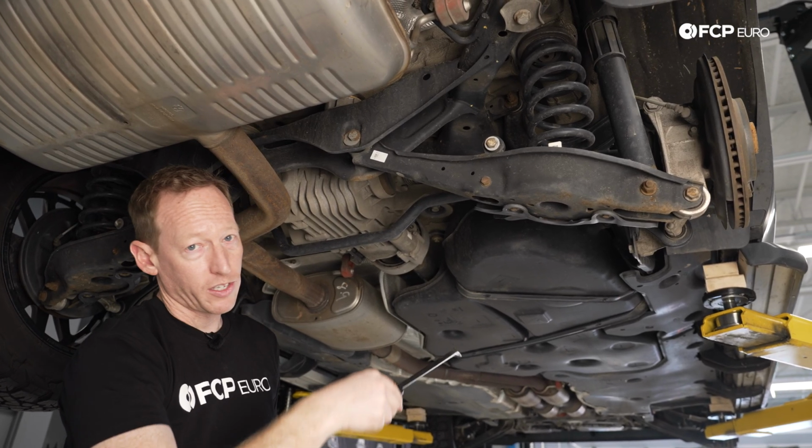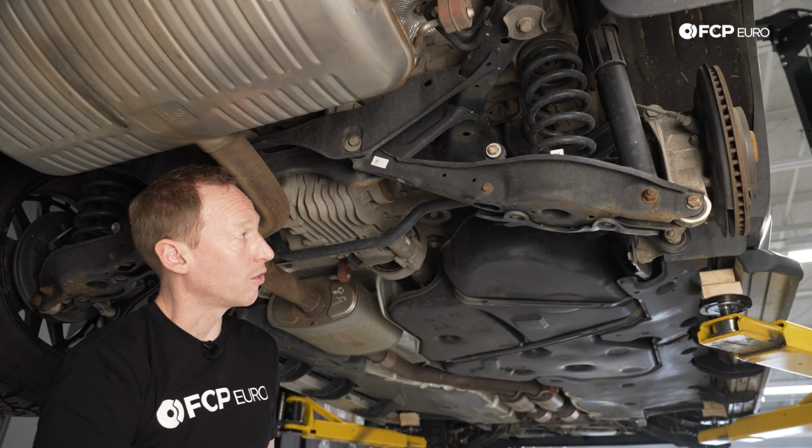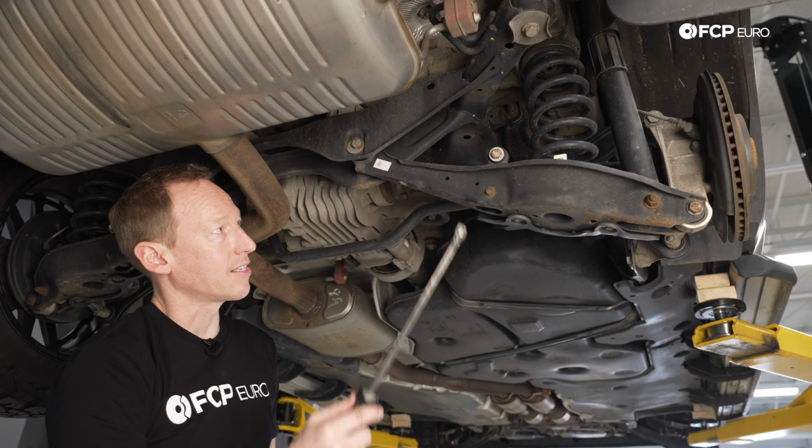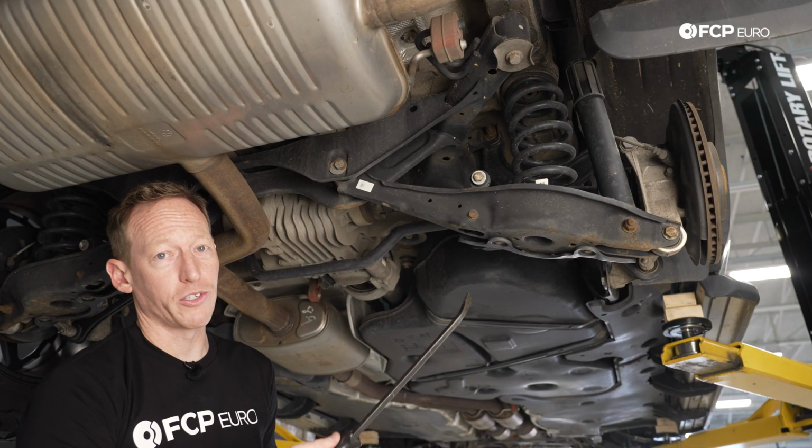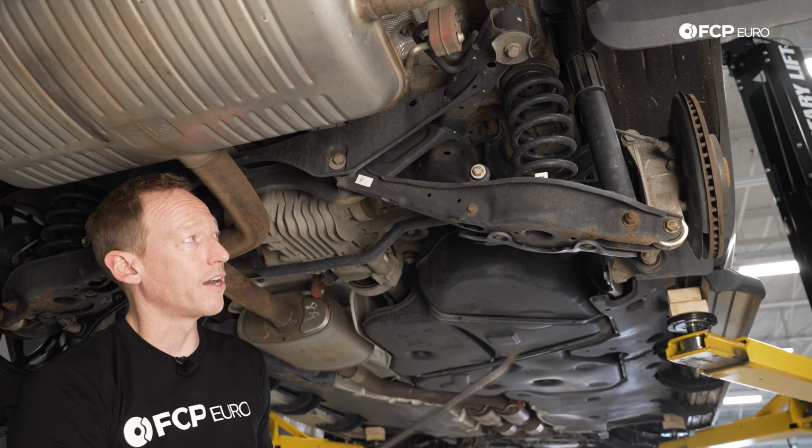Even on this one, I was just in there prying. I couldn't really get any movement on it whatsoever. And because of the design and because of all the load points, they seem to last quite a lot longer. All these components and bushings seem to last quite a lot longer, probably double the life of what you have on the front.